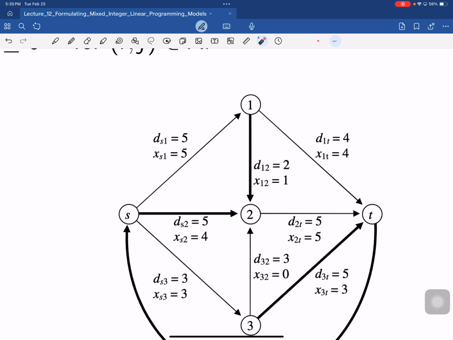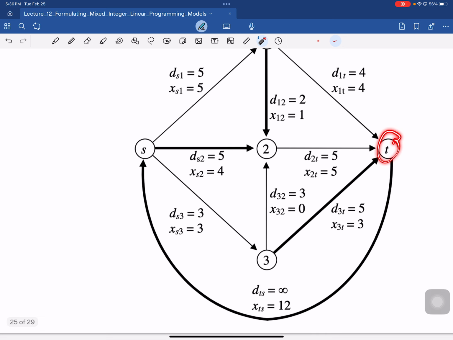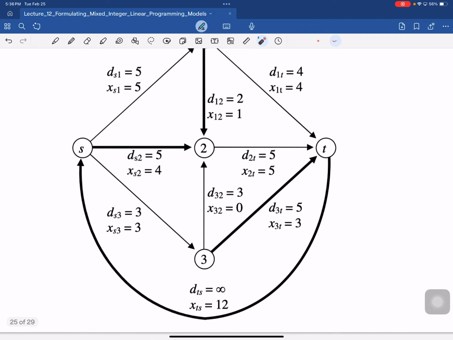So then if you have a back edge, let's assume T will send out whatever S sends out back to S. Then S and T will also be balanced, right? Because all the flows S sends out must go to T. And if there is a back edge, T will send out whatever S sends out back, right? Then all the nodes basically will be balanced. That's just a trick for this formulation.